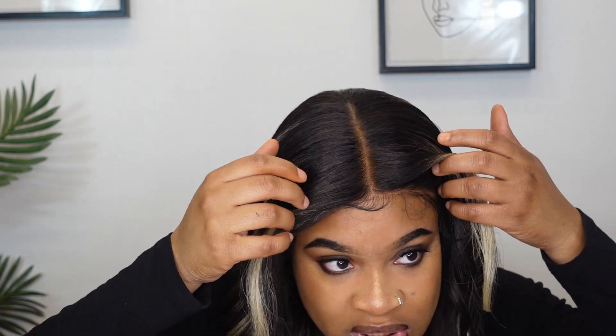The lace is nice and there's no tangling right now. You might get tangling over time as you wear it longer, but just make sure you take care of it — any synthetic wig, make sure you're taking care of it. They really did a good job pre-plucking this lace. It would be really simple to apply — it doesn't get more natural than that.